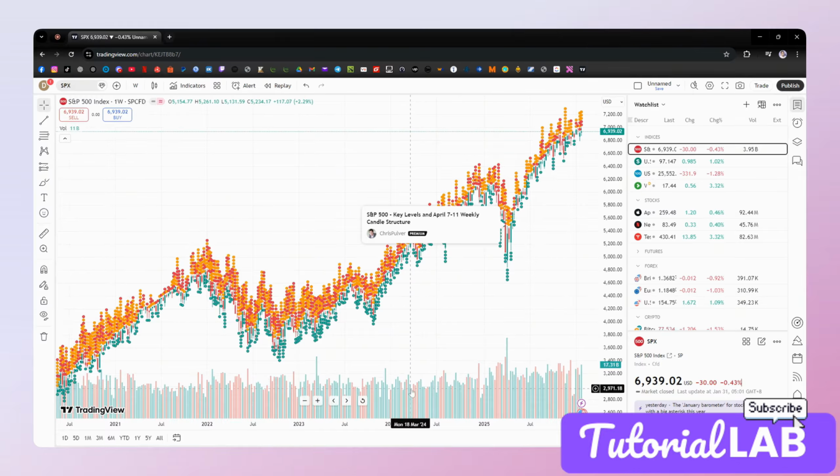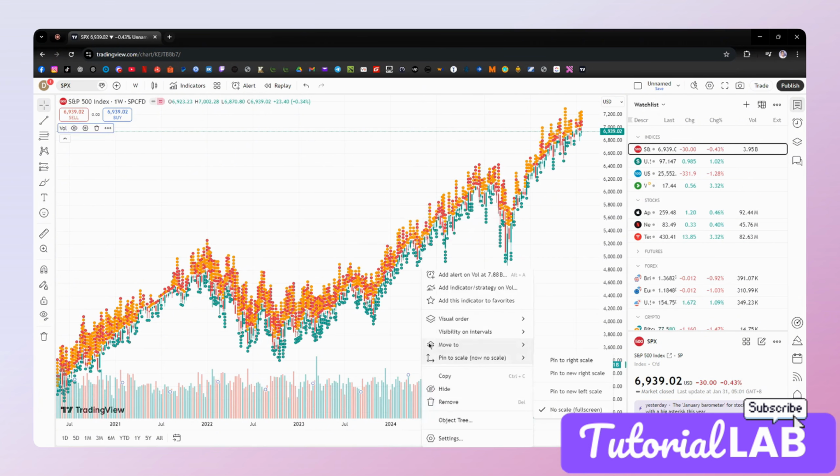You can also add alerts when the volume rises or falls. Right-click on this area and add an alert on the volume. You can set it up to choose the volume level you want, the figures you want to be alerted about, and how you want to receive alerts. Set it up here when you click this option.